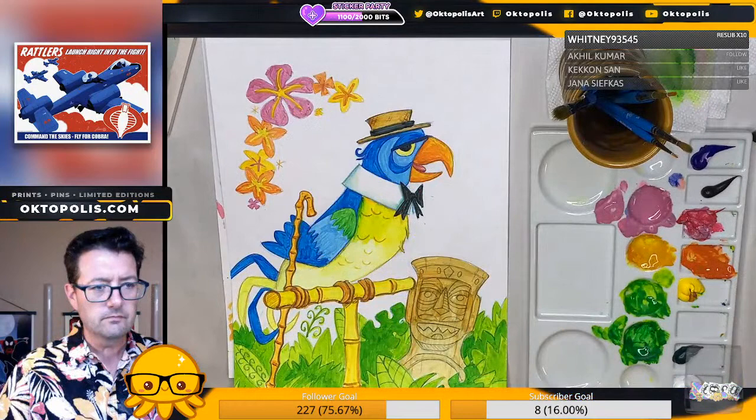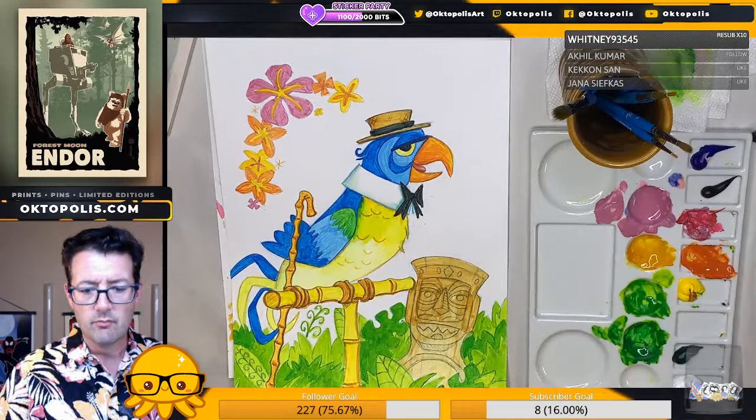All right, I think those little tropical flowers are looking pretty nice. I think we can move on to our tiki.